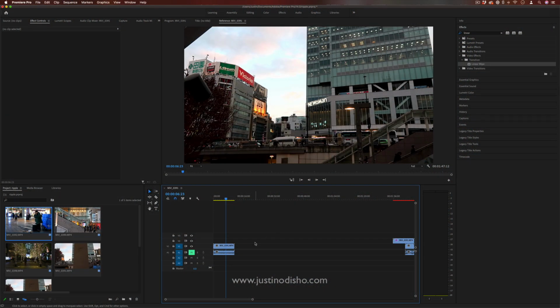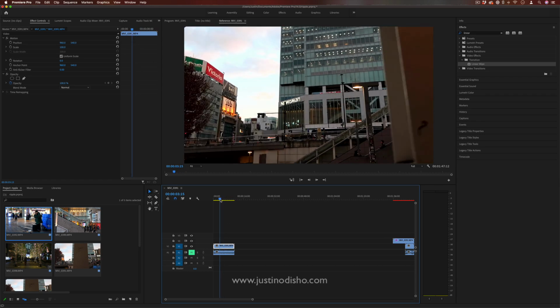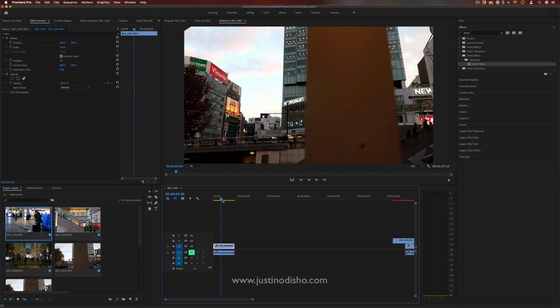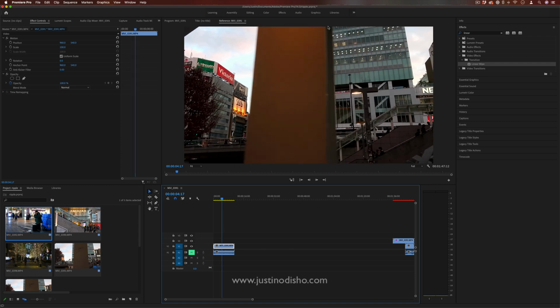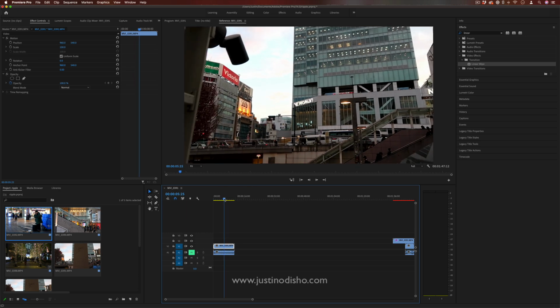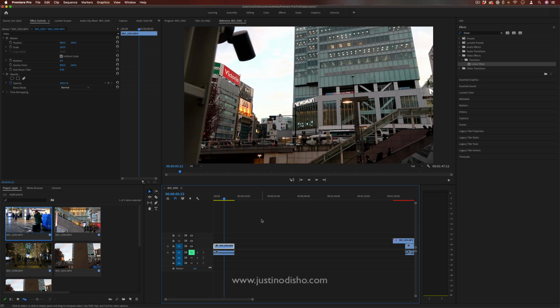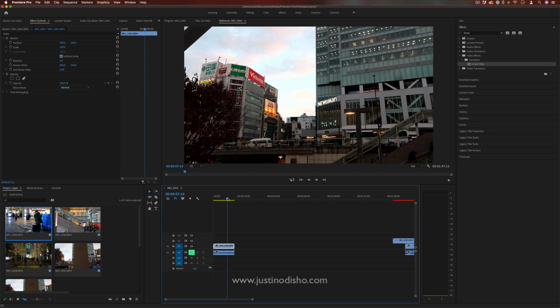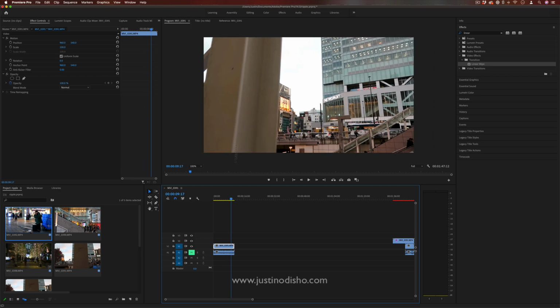So for this effect to work, you're going to want a certain type of clip, and this is a great example. I'm riding up this escalator, and you'll notice that there's these pillars that obstruct the camera's view and go across the entire frame. So this is going to work best with straight lines such as that. If you want a tutorial for more complicated lines, I've done that and I'll link it at the end. But this is great for straight objects, lines that go across the screen, such as these pillars.